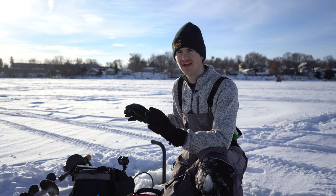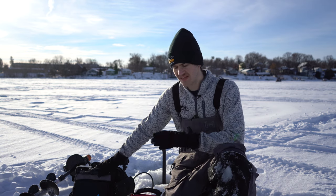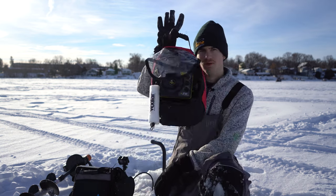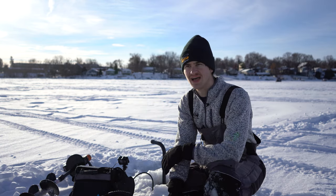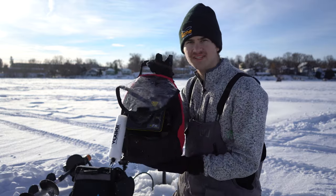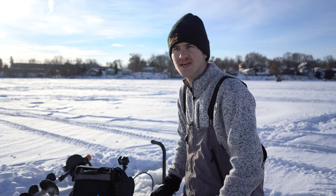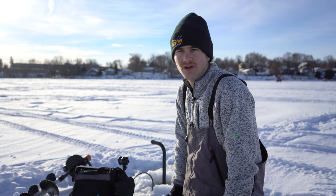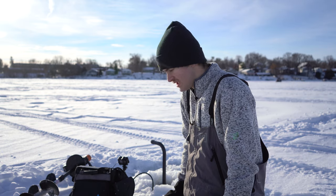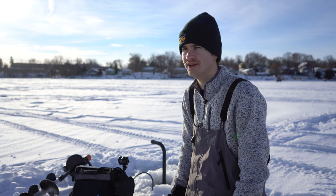Along with this, when I'm finding fish, what I do a lot of the time is use my LiveScope to find fish, and then once I find that school, I go sit on top of them with the Vexilar so I don't have to drag this whole thing out. It's a lot of work to hole hop with LiveScope. So I got an FLX 30 here — I find the fish with the LiveScope, once I find the schools I drill up, make sure they're there using down view. Sometimes I'll use down view when fishing, but if I just want to be lightweight and quick, I grab the Vexilar and fish them like you normally would.